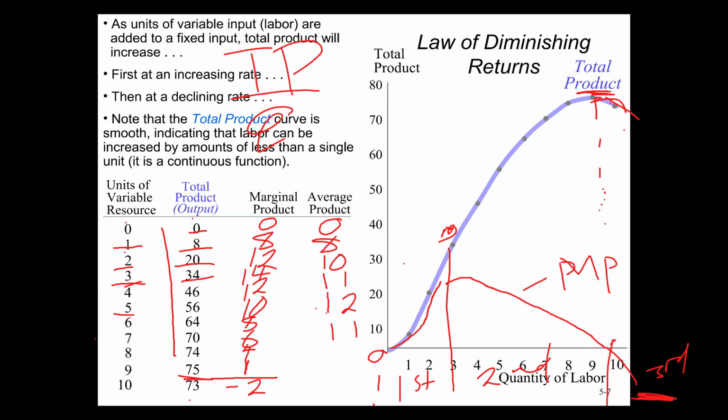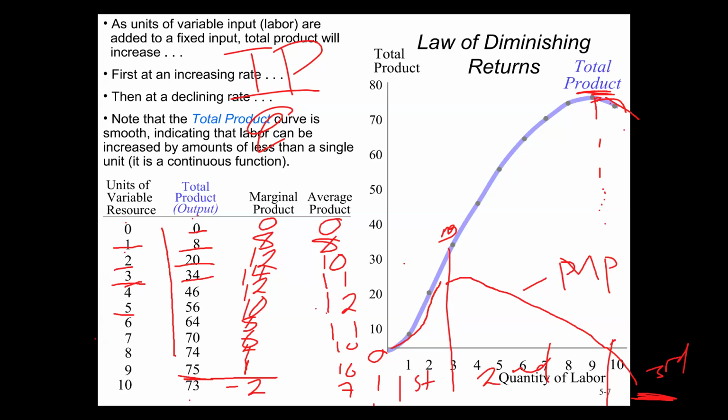7 into 70, that's 10. So it will be falling as well, even this will be falling and falling, until it becomes 9 into 7, 5. That's almost 7 something. Okay. So now let me draw the average product curve using a green marker, if you are fine with it.